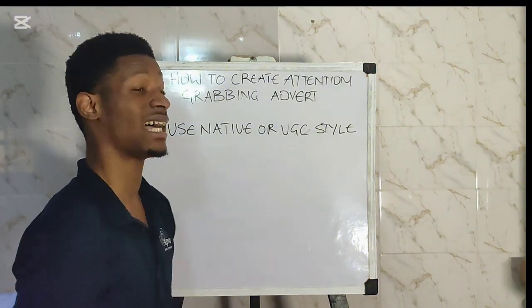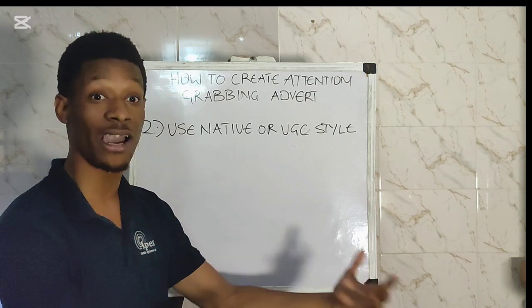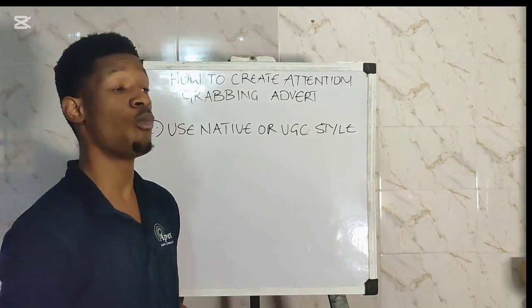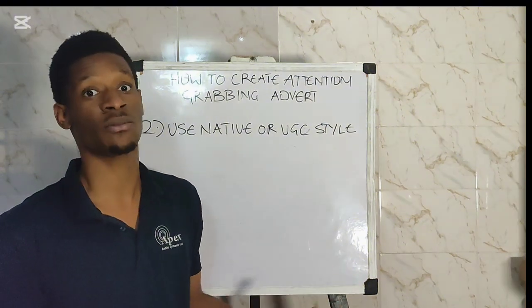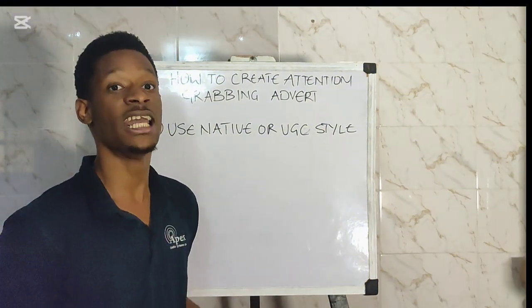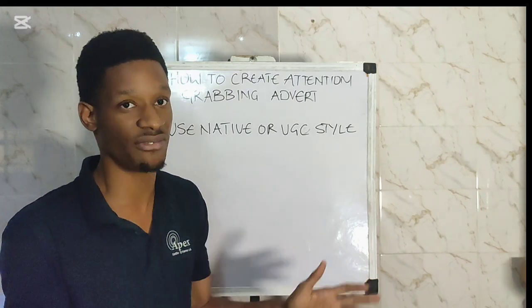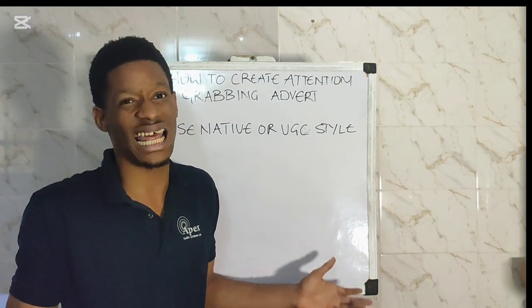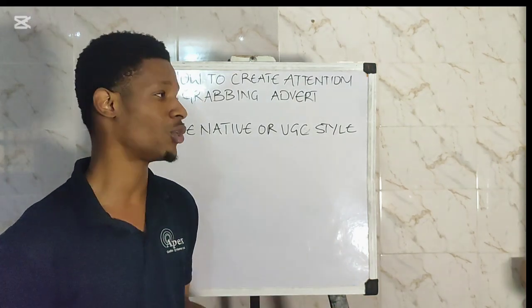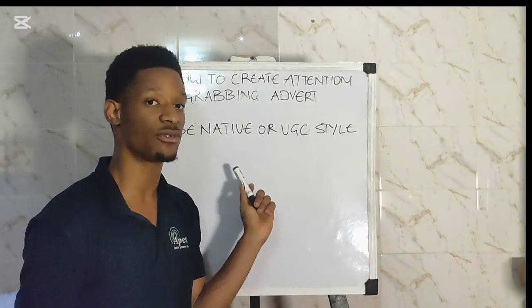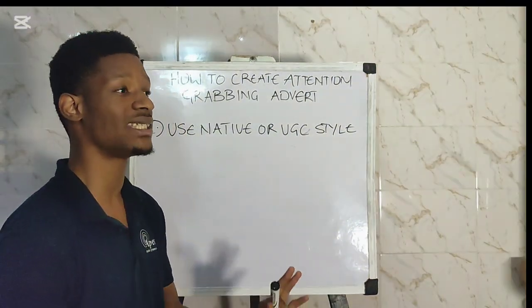What native means is that they should feel like normal organic content, normal day-to-day content that they see on TikTok. When someone sees the first 3 seconds of your advert, they should not be able to predict that it is actually an advert, even though they will know that it's an advert. When you've got their attention, once you've applied most of the things that I'm going to be teaching you, it is going to feel like native content. Just learn how to create native content.